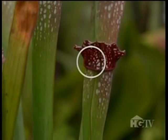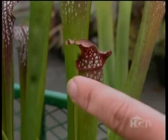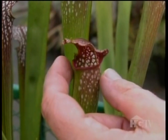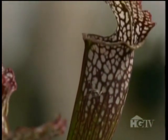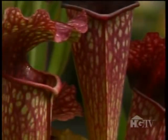You see this fly? It's discovering the intoxicating nectar around the lip of an American pitcher plant. Peter says sometimes insects get so drunk on the stuff, you can actually pet them. Whoops, he got away. But wait till you see the ones that don't. The insides of the leaves are smooth and waxy, so bugs can crawl in, but they can't crawl out.